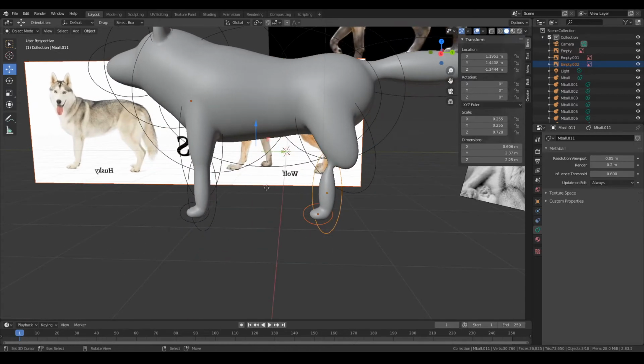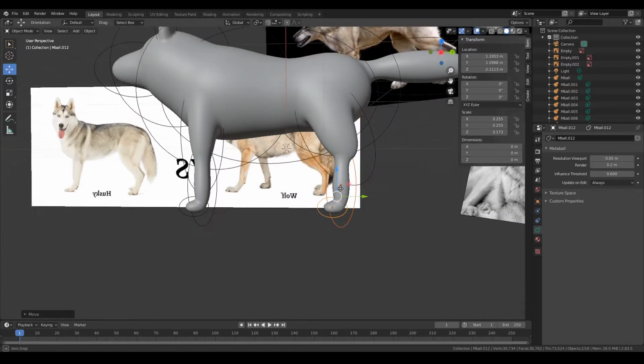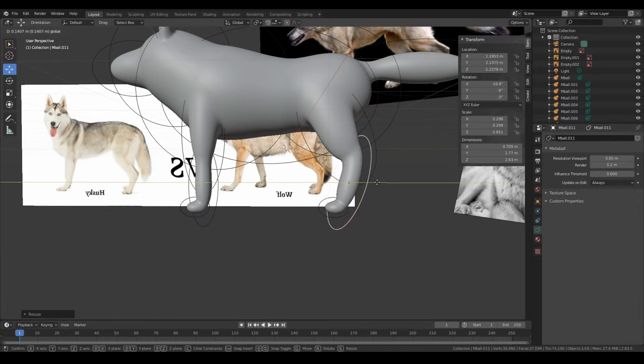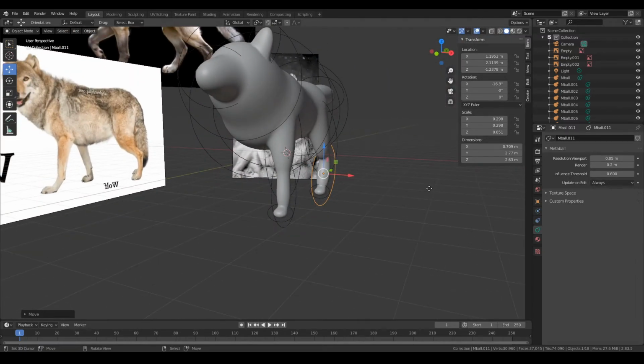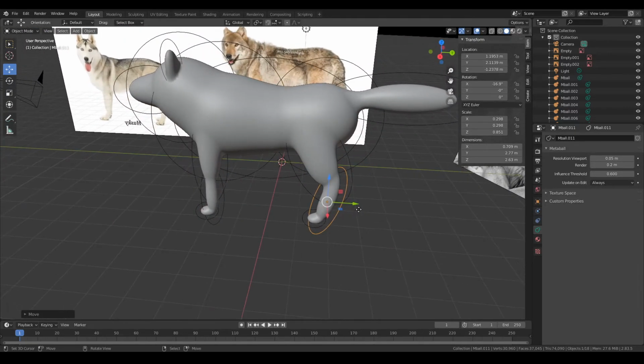Then we're going to have maybe a two-parter here. All right. This is going to go, and well, I don't want to turn the booty. All right, we're going to rotate on the X. That's R and X for people who are fairly new to Blender. RX, rotate on X. In other programs, Maya, I believe they use the WQE or something like that. Yeah, in Blender, it's very straightforward.